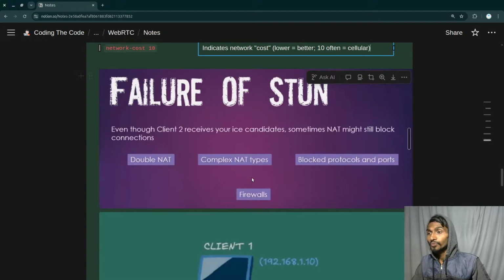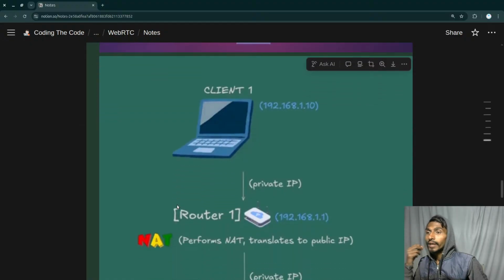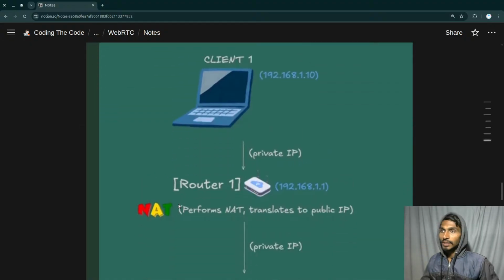Sorry, let's continue. Failure of ICE. Even though the client still receives your candidate, sometimes NAT might still block connections. That can be because of double NAT, complex NAT types, blocked protocols and ports, firewalls and all. And because of all those things, ultimately it can be blocked.